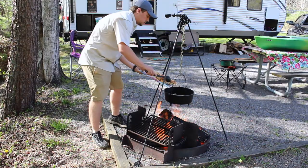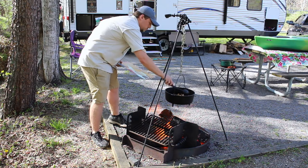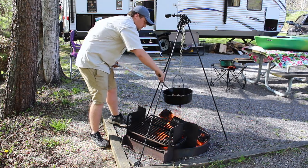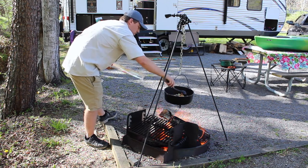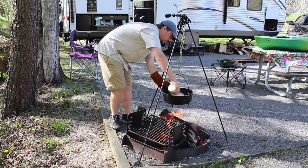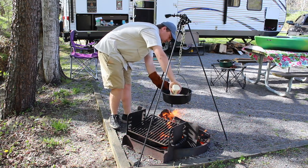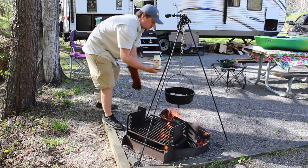After your onions and garlic have simmered for a few minutes, just go ahead and add in your diced up chicken, stir them around a little bit, go ahead and throw in your noodles, and add 1 to 2 cans of Alfredo sauce, depending on how saucy you want it. Then after you get that done, just go ahead, stir everything up, make sure it's all nice and even.